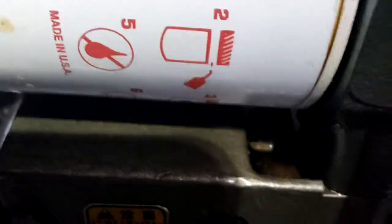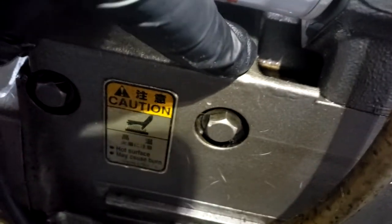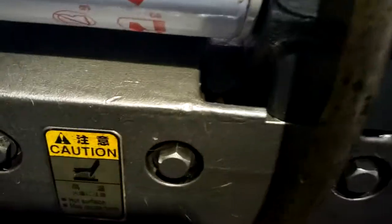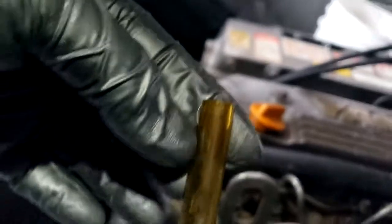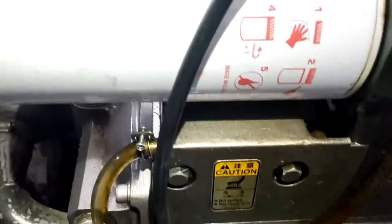Now, you think an oil filter on its side. But the Japanese figured it out. They put a little oil reservoir in here. So as the oil leaks from here, goes in that little reservoir over there too. So as that fills up, comes out this hose. I've got this tied off up here, but you can put that in a bucket and catch the oil that comes out here. Then you clean up this little pan.